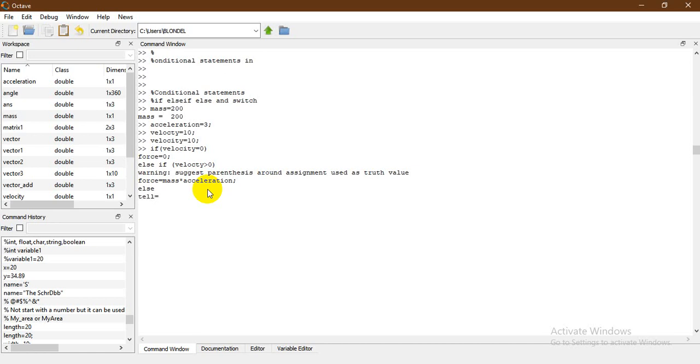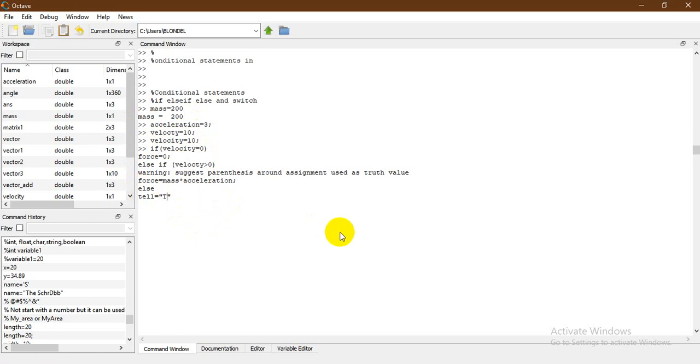Now in the else, I'm going to place a string in this case. If it is not greater than this and not equal to this, then you say the car is moving in the opposite direction, or you write the friction is greater than the force. So in case the velocity is negative, you see that the car is moving in the opposite direction.